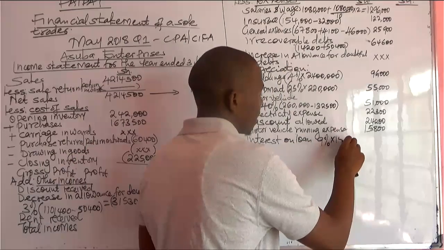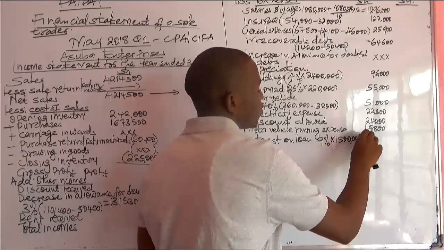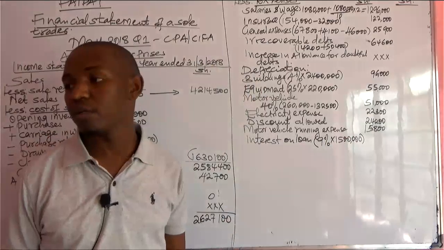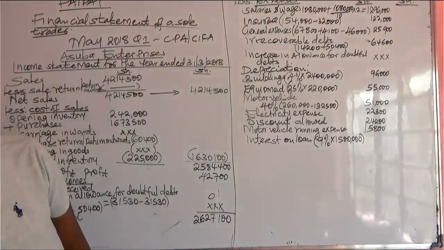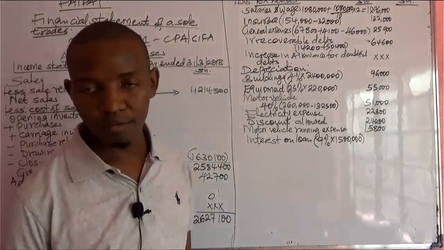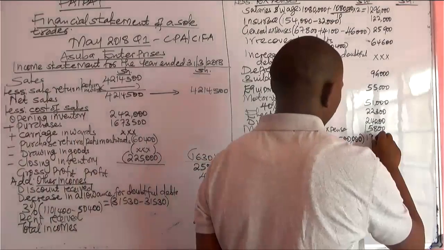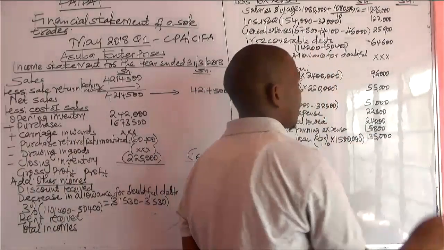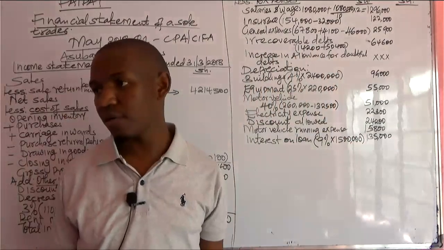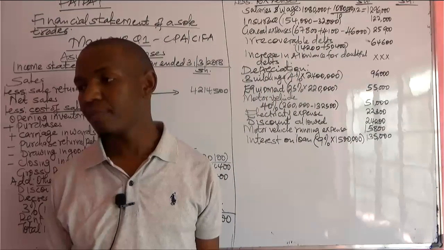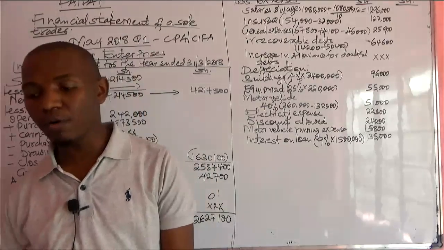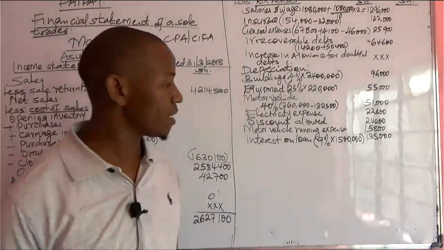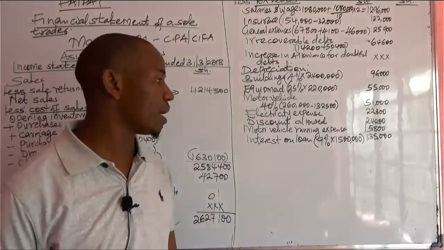So the total loan is 1.5. So you have to take for you to know the total interest that is supposed to pay for the what? That loan. 9% of 1.5 is how much? 9% of 1.5. So whatever we were given there down is what he paid. So we'll apply which concept? Still accrual concept. So we'll also have to take the remaining balance to the current liabilities.